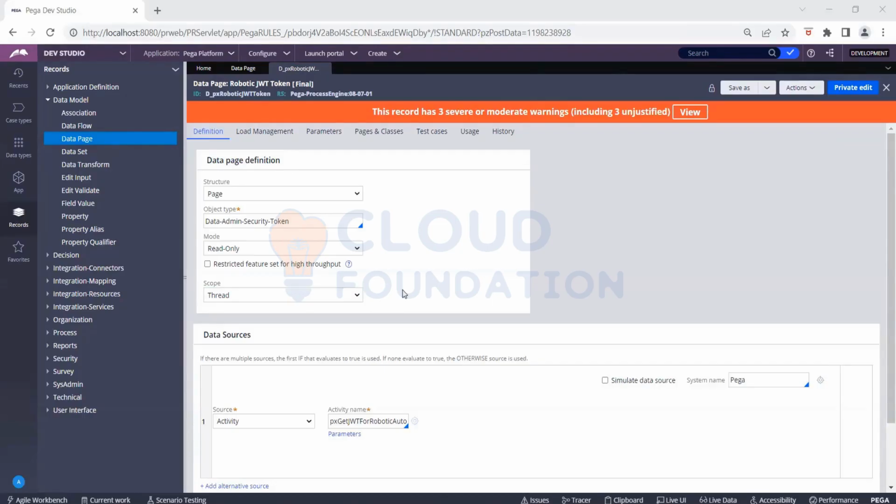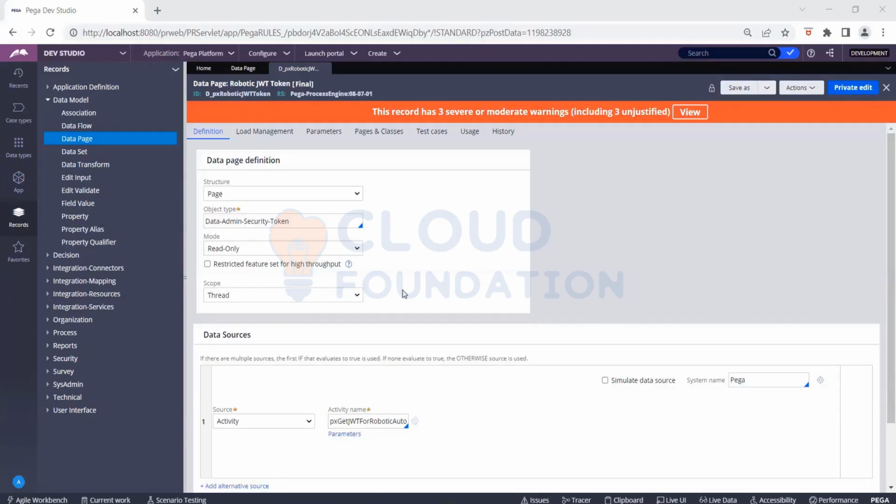I mean, who is the particular operator who has access to that thread scope? Correct. Like if suppose you have opened a case called A1, that evaluated data will be present on the clipboard, right?